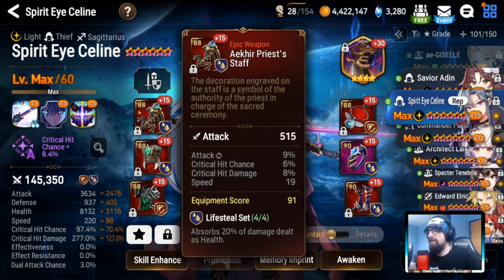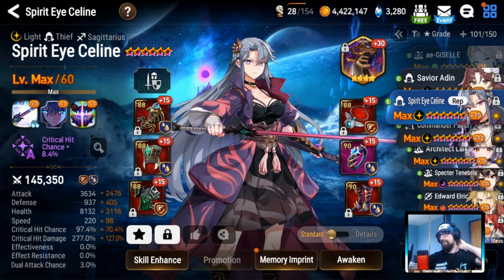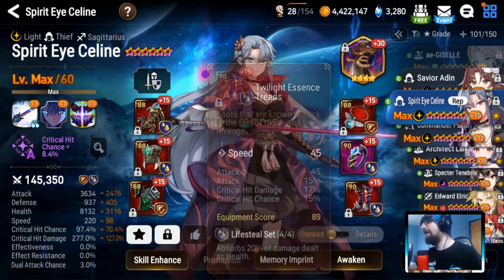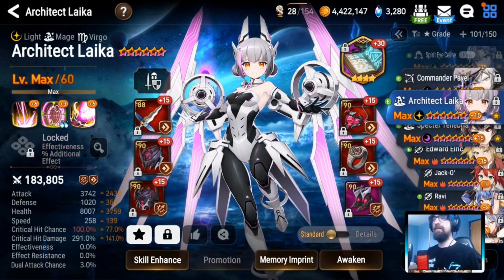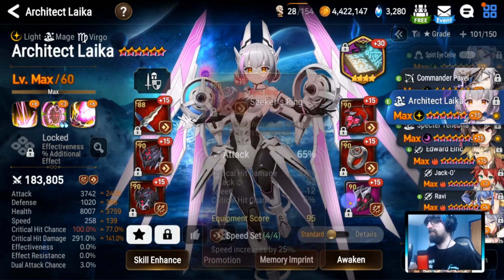92, 92, 75, 93, 96. What? How do they... Anyway, I got sidetracked by the equipment scoring. Oh, that's so weird. Anyway. Yeah, that changes. Damn, I like his gear. He's actually pogging then. What the heck? 99, 95, 95, 90, 87, 95, 90.